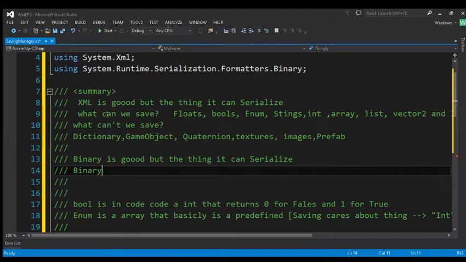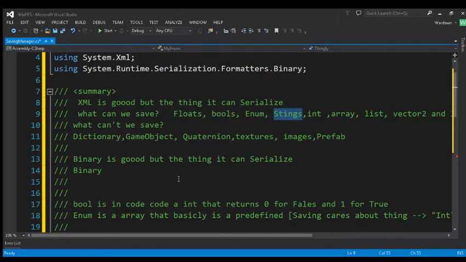XML is readable. You can read it. You can go in there and tweak variables like floats, bools, integers, strings, add stuff to the array, give yourself weapons, whatever. With XML feeding into the system, you can manipulate it like crazy.